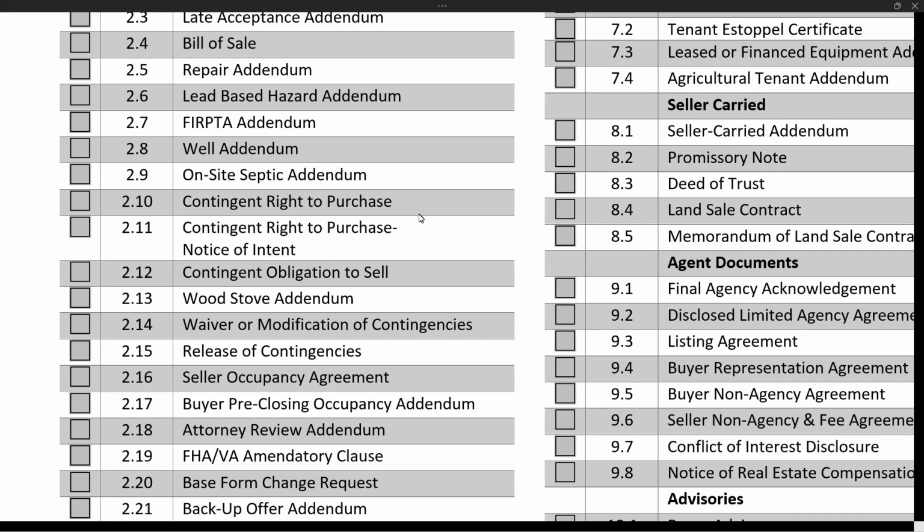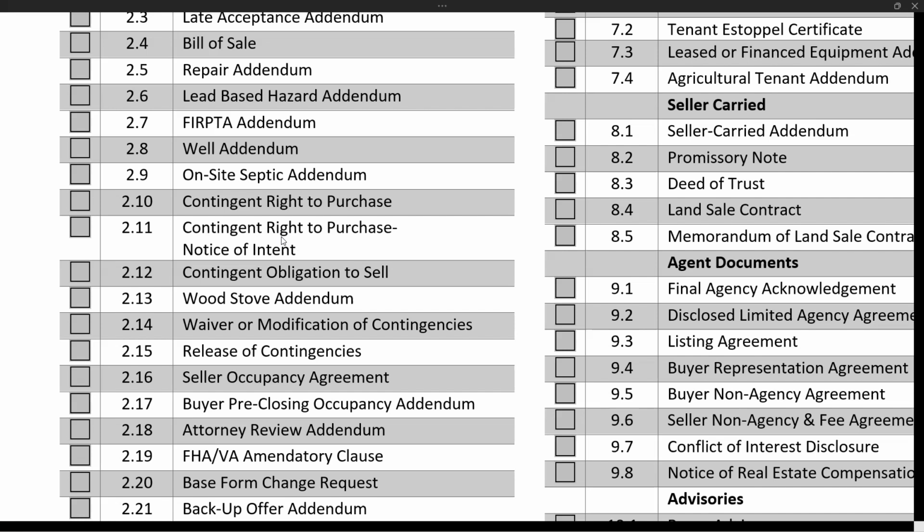If the buyer has available cash on hand, their house doesn't have to sell first. Instead, the buyer can just let go of this contingent right and move on to the actual purchase. The notice of intent is how the seller either says, "Hey buyer, I got a new offer that's better," or that an offer that doesn't have a contingency. "You need to respond to me within a day."